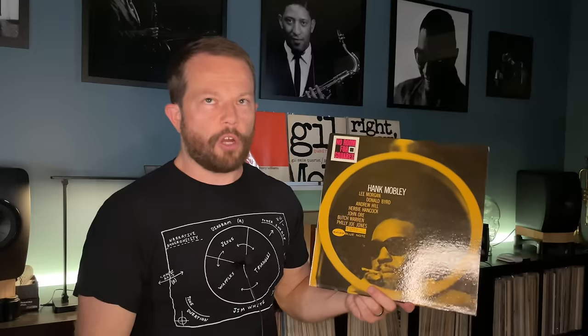Given the mix of quality and price, if you don't have a copy, this is one to look at. All tunes are composed by either Lee Morgan or Hank Mobley — both fantastic composers. There's a tone difference between the sessions: the earlier session produced two more modal tracks, while the later session is more traditional hard bop. The tracks are very much solo vehicles. The opening tune, Three Way Split, is a highlight with a really nice Lee Morgan solo — definitely check that out.